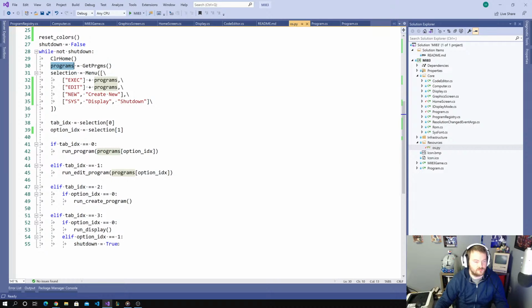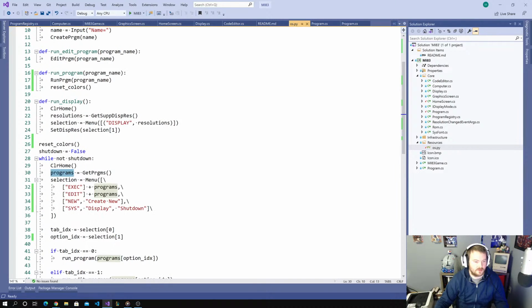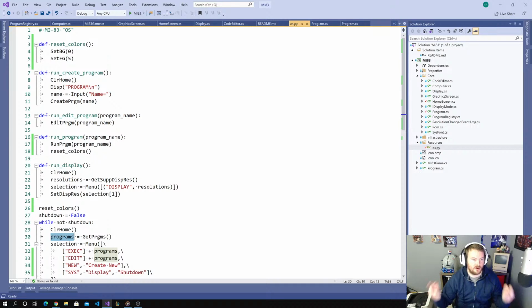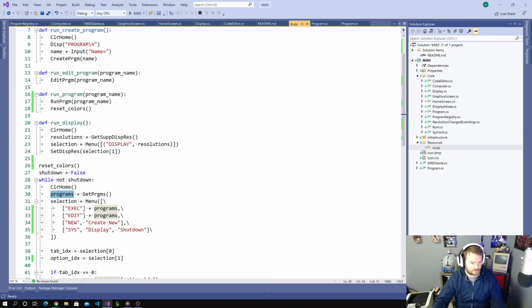Well, one thing as you notice here is that I'm not actually using this much to do anything. So I had intended for the OS to be in Python, but in theory I could just move this all into C# and just run it that way, so then I don't have to deal with this issue. Because converting types, I'm not even sure how I would be able to do this in Python, or in IronPython rather.